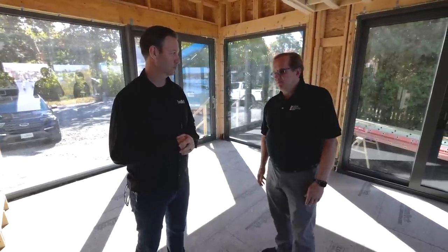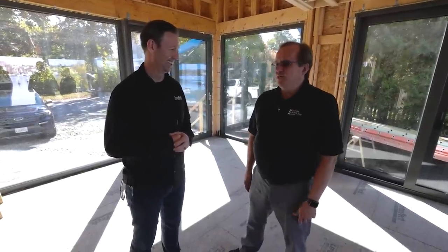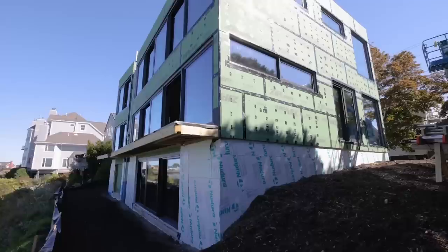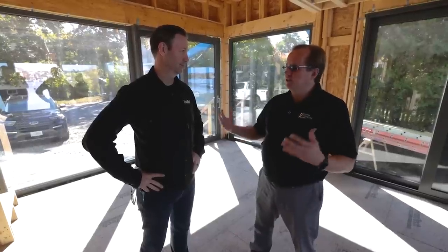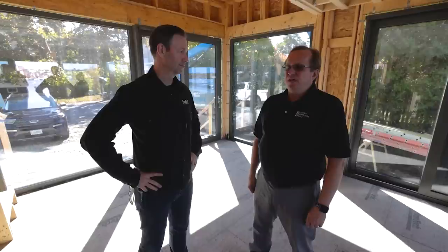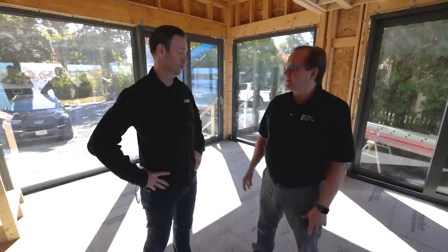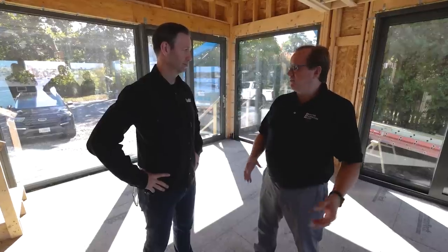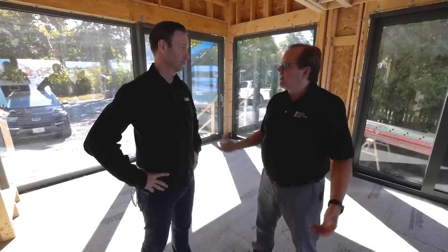We've done this for about 19 years, and I think we're finally getting good at it. Windows are one of the most important purchases you make when building a house, and in this house you can see how important fenestration really is — windows help you get the most out of the lot and view you have. Ordering windows from a different country seems like a really scary concept, and it's really important to work with a company that can guide you through that and make it economically viable.